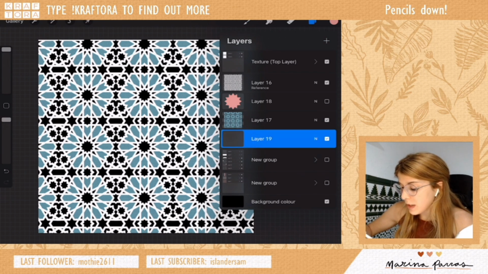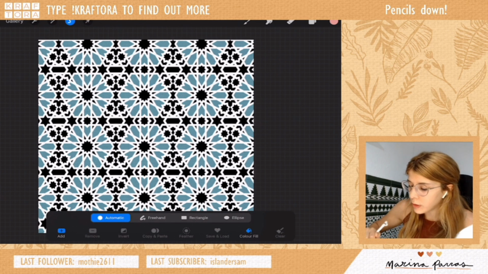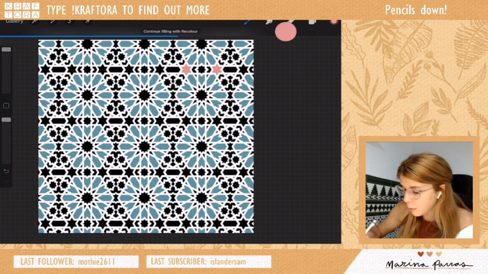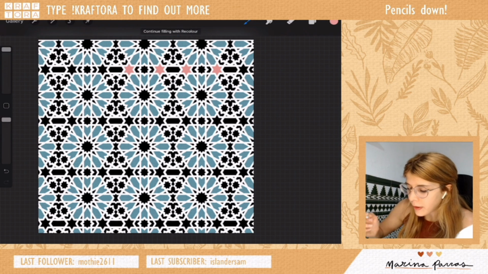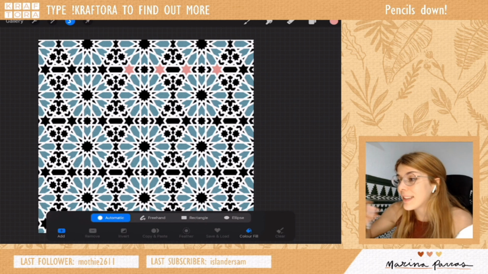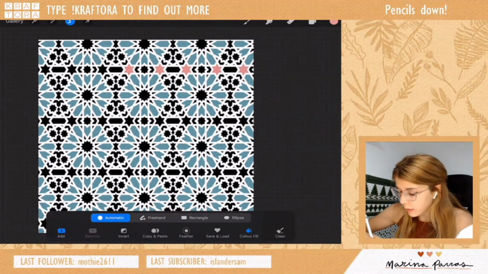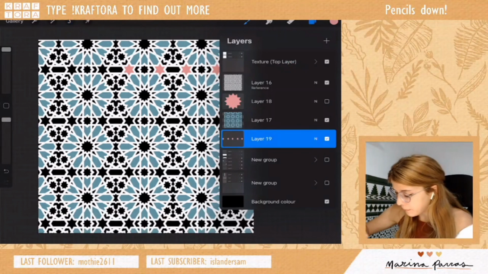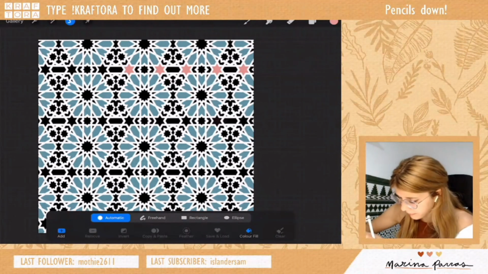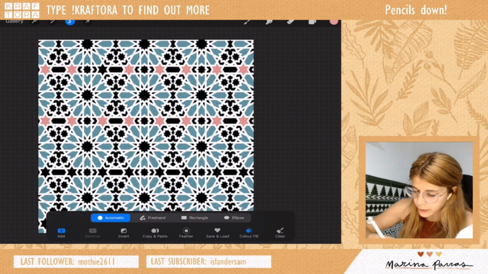Now, with a reference layer, you don't have to use the selection tool. You could literally just drop the color in every shape. But obviously, if you use the automatic and color fill, it is so much quicker because you just have to tap, you don't have to drag. So that's why I'm doing that. And I'm going to keep going with another element now. Going with the stars now.